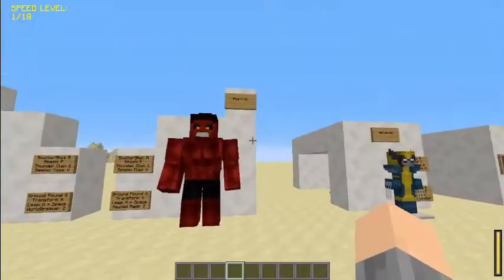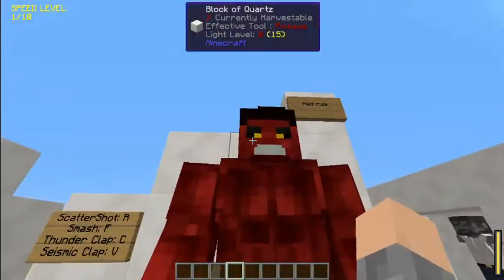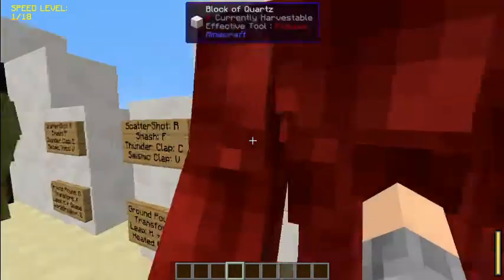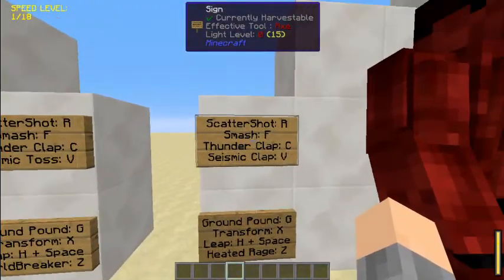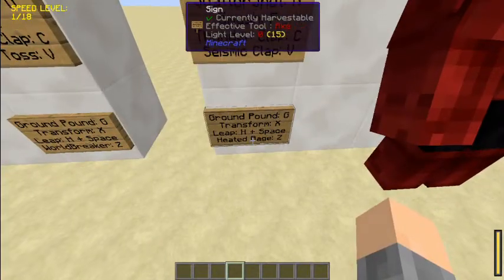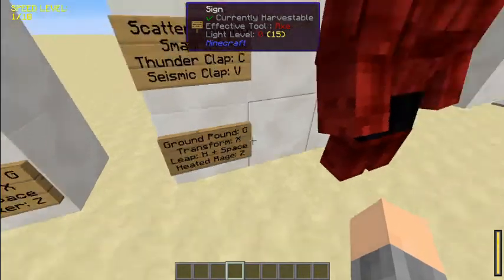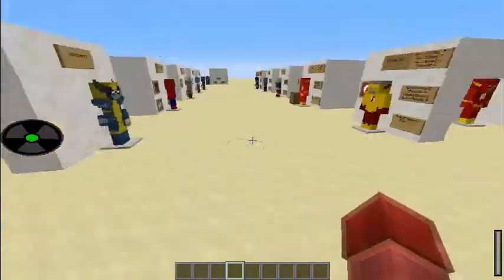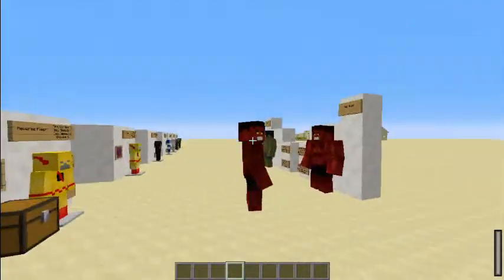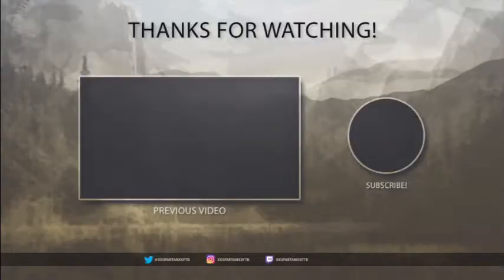So let's get on to the Hulks. Yeah, the Red Hulk. Yeah, you look angry. You want to go, tough guy? Let's go. All right. So he has Scatter Shot, Smash, Thunderclap, Seismic Clap. He has Ground Pound, Transform, Leap is H plus Spacebar, and his Heated Rage is Z. So if we put him on, we become Red Hulk, and if we press X, we become ourselves.